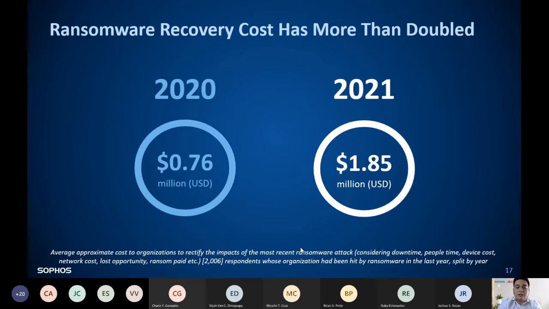That is why the recovery cost is getting doubler and doubler moving forward in time. This is the trend that we could all expect, that if we ever get attacked by a ransomware, the cost to recover from that is just going to be higher and higher moving forward during this pandemic and actually in a few more years.